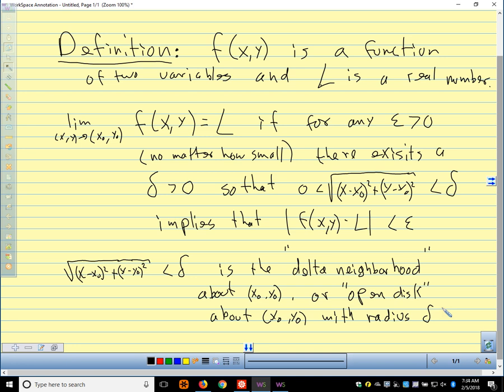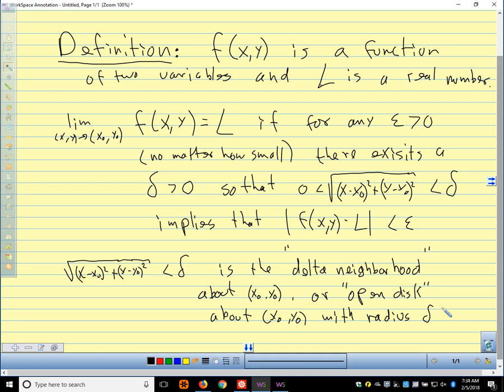When you go into higher dimensions, you call this not an open disk but an open ball, because you're talking about a sphere. And in higher dimensions, you just talk about a higher dimensional sphere. So the idea of limits is very friendly, right? We have a neighborhood, we have a ball. It's great. All right, so let's draw a picture of what we mean, so we can see visually what this definition tells us. We're not going to use the epsilon delta definition of limit a lot, but I want you to understand in general terms what it means.